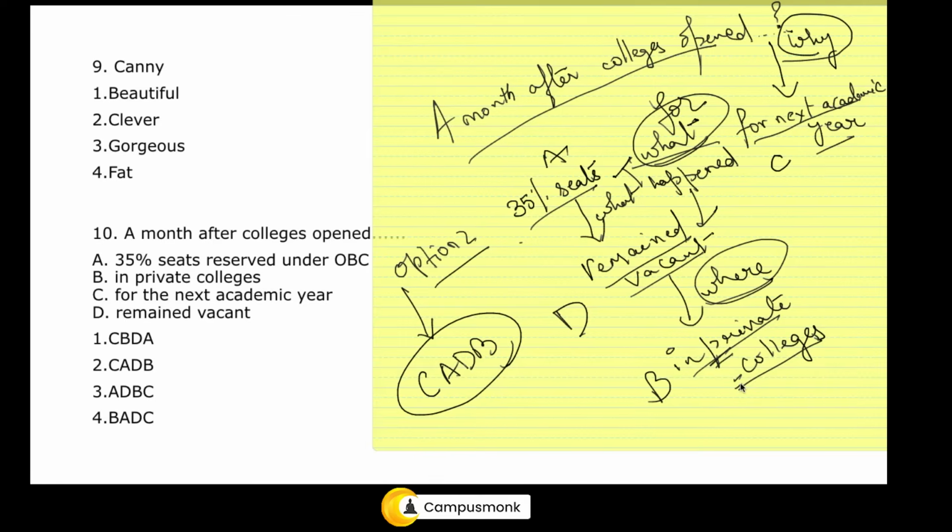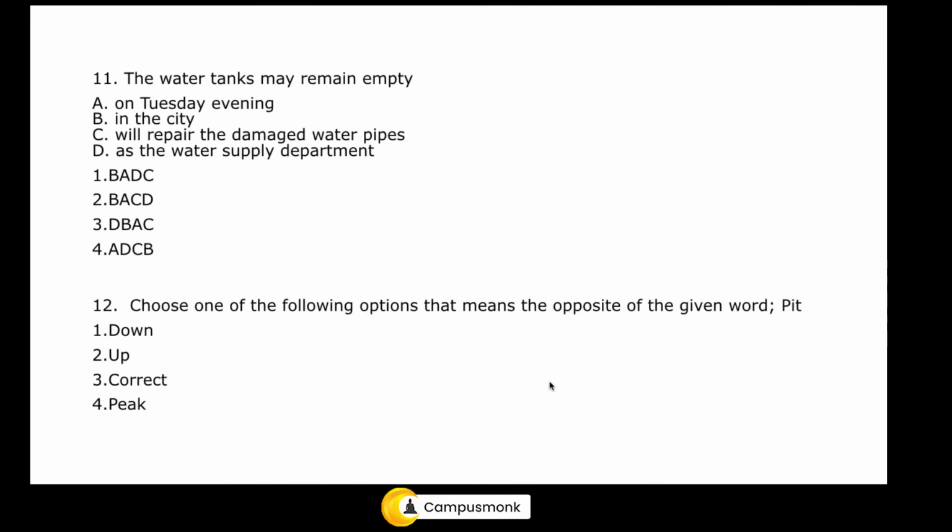Alright? So this is the order. This is how you think, okay? Have a normal analogy of how a person is going to react after listening to a half-filled statement. That is going to be your answer. Okay, so your answer is CADB. So if we have further classes, we'll get to know the tricks, the shortcuts, how to find out the statement which comes after what. Alright? Okay, so moving on, the 11th one is also the same as the previous question. Go for it. Just try it out.